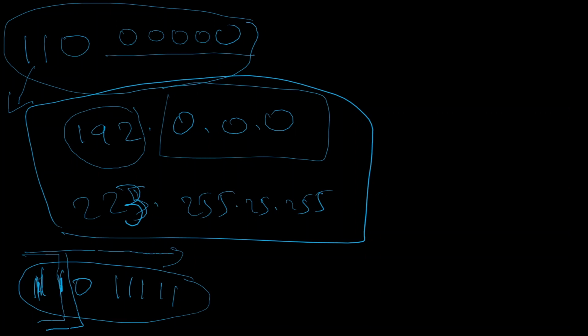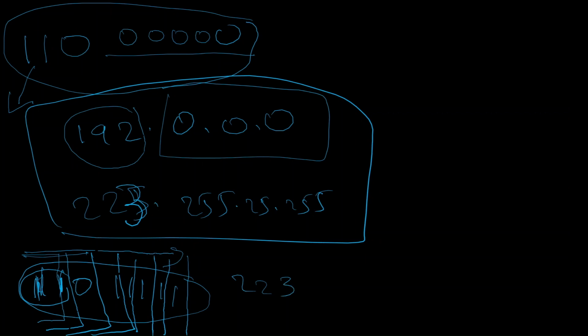So until here it is 3, and now 3 into 2 is 6. Now we don't need to add anything, and until here it is 6 into 2, 12 plus 1, 13, and 13 into 2, 26 plus 1, 27, and then 55, and 55 into 2, 110 plus 1, 111, and 111 into 2, 222 plus 1 is 223. Let me give you another example in a new slide.